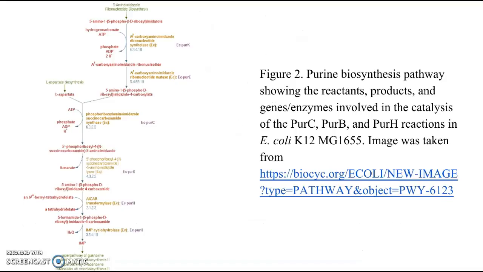The next figure is the purine biosynthesis pathway. This shows the reactants and products that are involved in the pathway, as well as what enzymes are helping to convert each compound to the next. Purine biosynthesis starts with the synthesis of inosine 5'-monophosphate, which is known as IMP, because of its versatility to be converted into all other purines. Figure 2 illustrates this pathway where the synthesis occurs. The first step is carried out by PurC, which then moves on to PurB, PurK, PurE, and the final step involves the protein PurH.